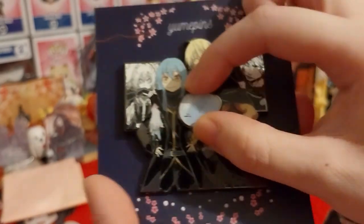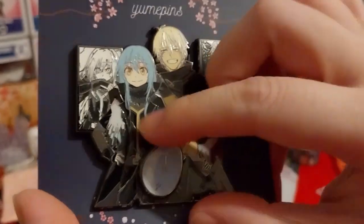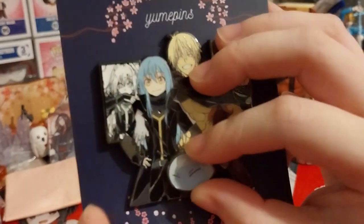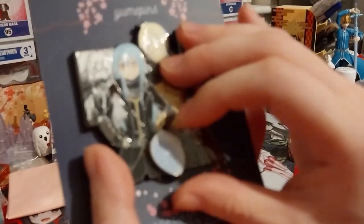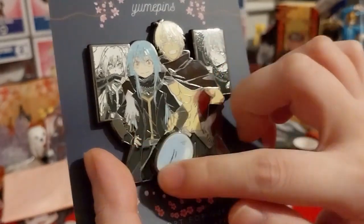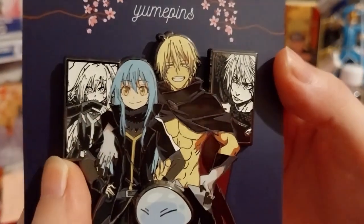Very nice. Also, this is Rimuru's slime form, and it's cool that it is magnetic. It's a very strong magnet, see? You hear that? That is strong. Super duper strong. It's a big magnet too. That's where the magnet is on the back. It's very nice, I believe. Anyway. Oh, that was neat.